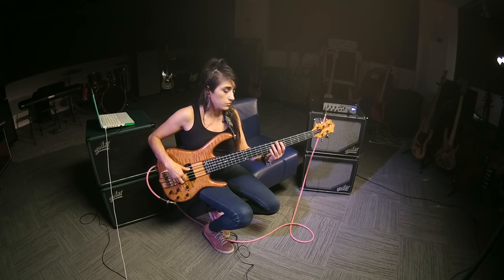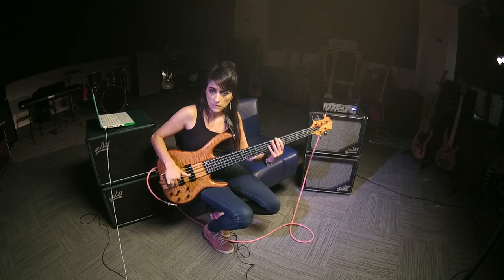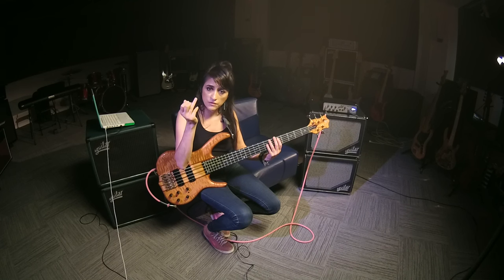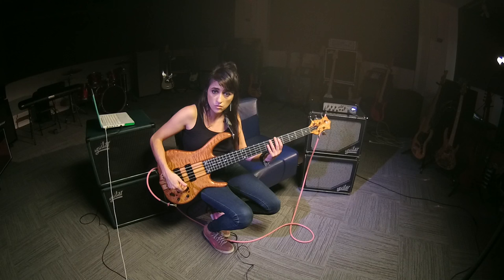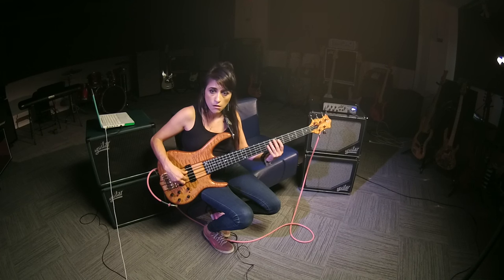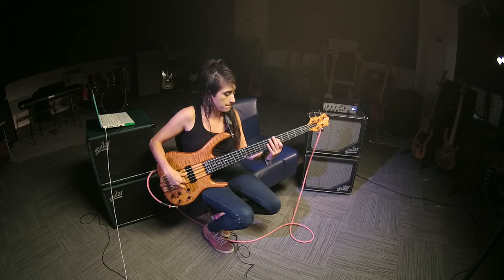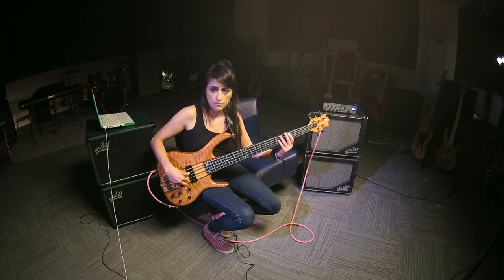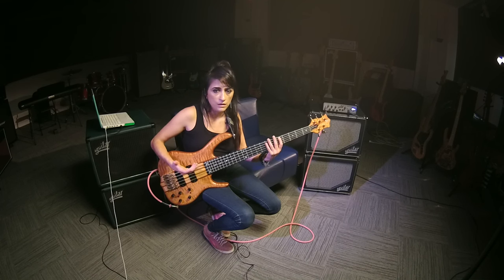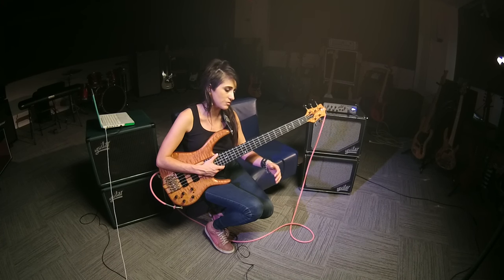So what I was playing was, I was grooving over D and C, and I was just adding these dead notes. Very simple. So see, that's the thumb here, and then I can use this little finger if I want to make it a high percussive note, or I'll use my first finger if I want to make it low. I mean, you can come up with all sorts of variations and practice with a drum machine and have so much fun with it.